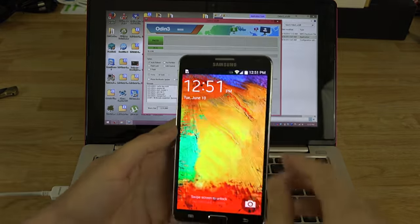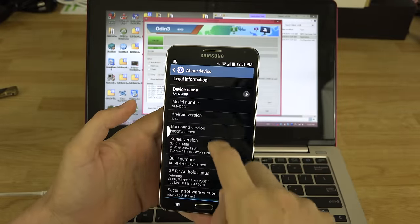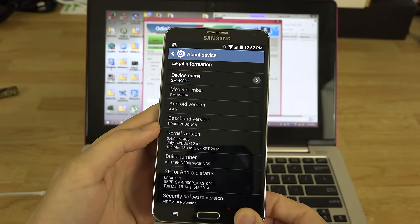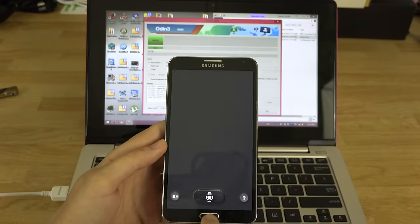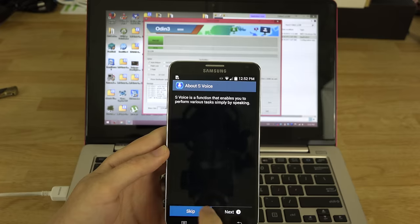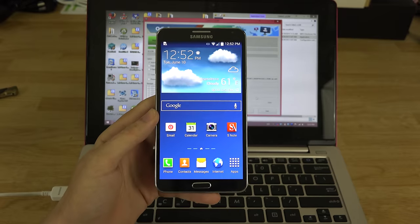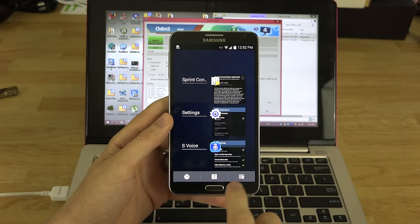I don't have service on this device so it doesn't matter. To get rid of that notification, just hold the Back button which brings up recent apps. Also — we haven't signed into our Google account yet. To stop S Voice from popping up when you press Home, go to Settings and then 'Open via Home Key' — that way it responds faster and won't accidentally trigger S Voice.